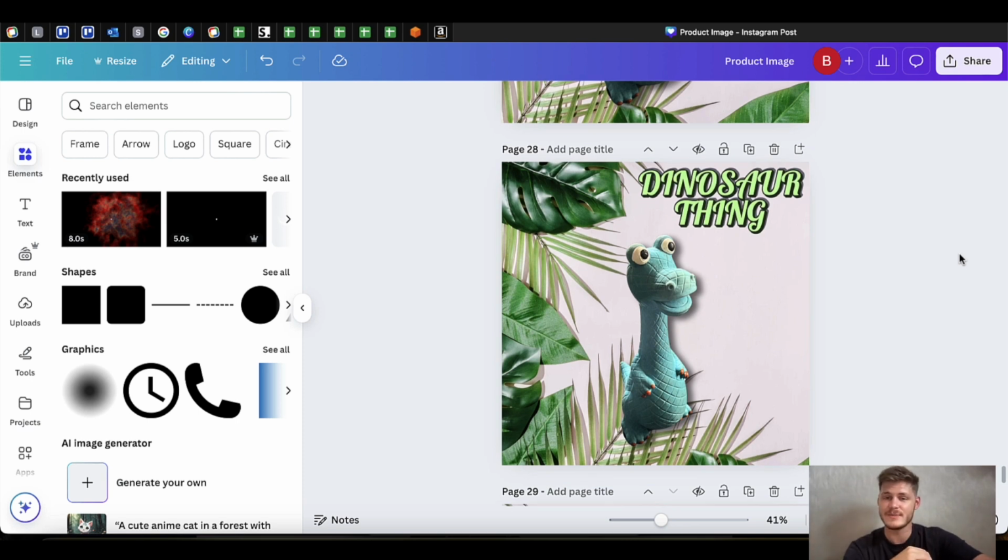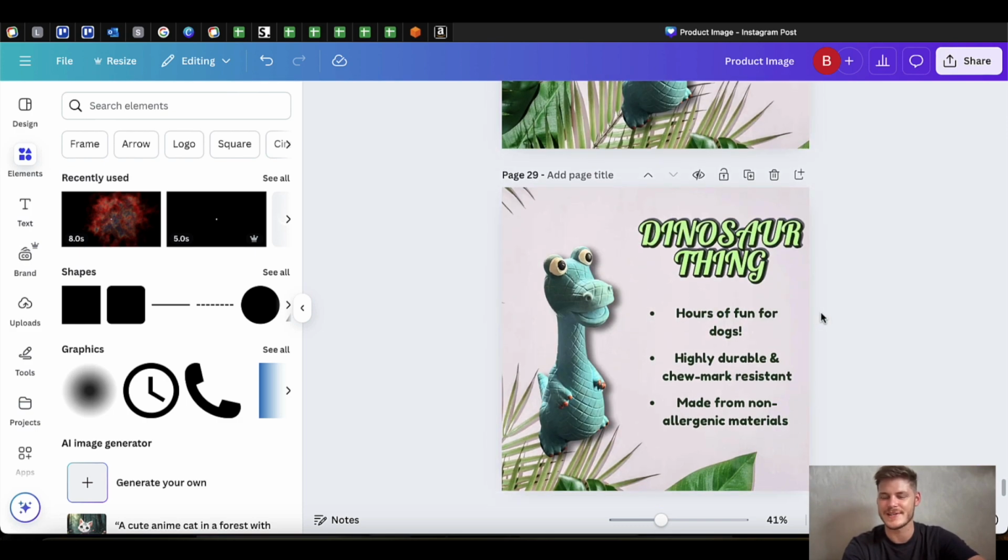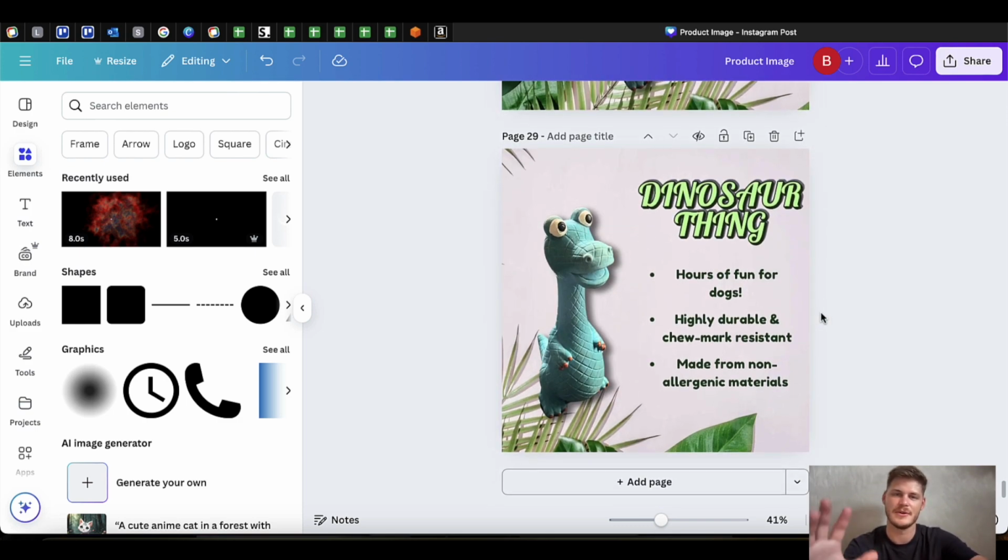I've seen some listings out there on the internet in lots of places where they turn it into its own little poster. So they've used a fancy font that's relevant to the thing, and they've gone ahead and given it the title and so forth. Obviously, you're going to do a better title than Dinosaur Thing, the actual title of the product, and a little optional bonus extra for you.